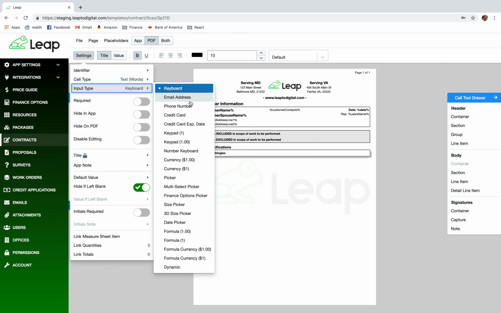Okay, install drip edge. This is going to be a default value of F. And then we're going to basically do the same thing, picker.